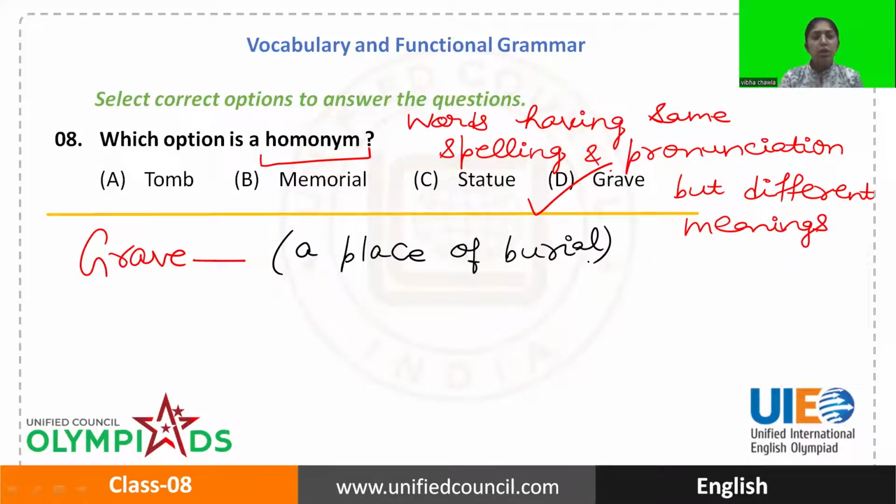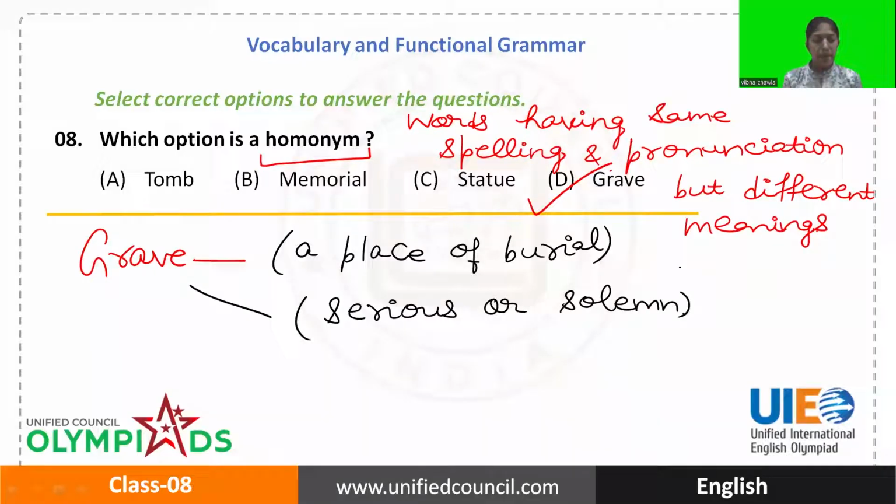Another meaning of grave can be serious or solemn. For instance, the doctor had a grave expression on his face when he delivered the news. When doctors sometimes give you sad news, they have this grave expression, this serious, solemn expression on their face, right? That was as a noun, and this was as an adjective.